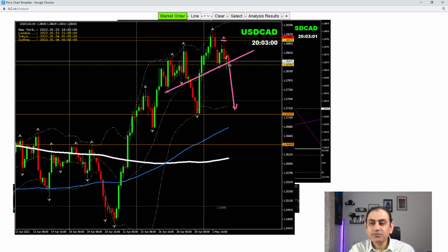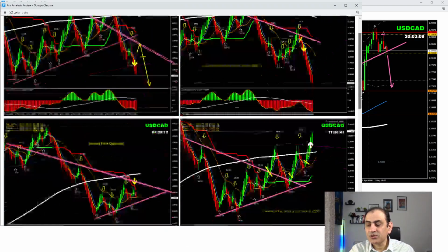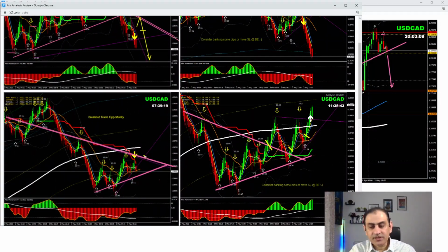We were expecting the possibility of a long because the news was good for the dollar, but as you can see here, price did not move up. So let me share with you the entries. We had an amazing trade here. Our bias was long, guys, since the market opened. We have this long here, and even today we were expecting this breakout. As you can see, price nicely broke, and after the breakout, pullback. I said to traders, guys, buy so long here, momentum was bullish. We have breakout, pullback, bank amazing profit.